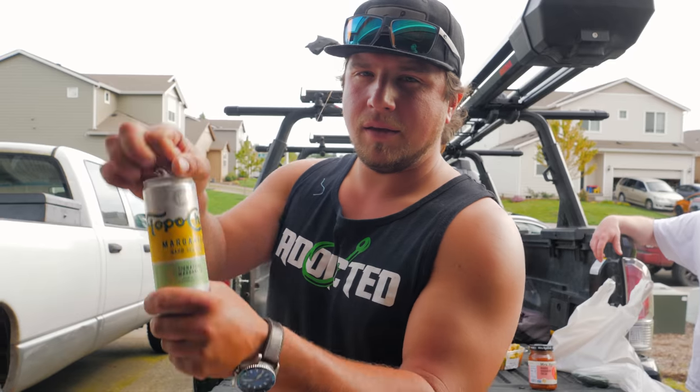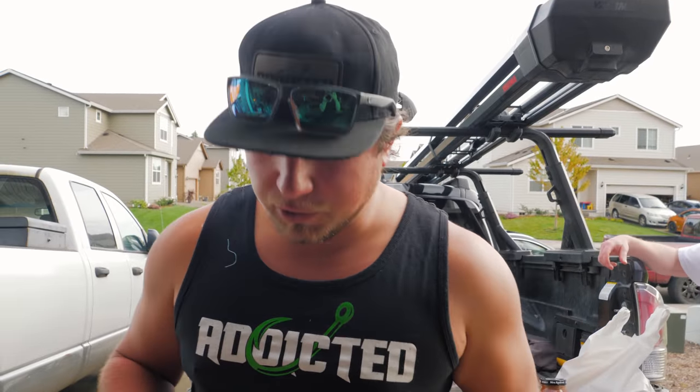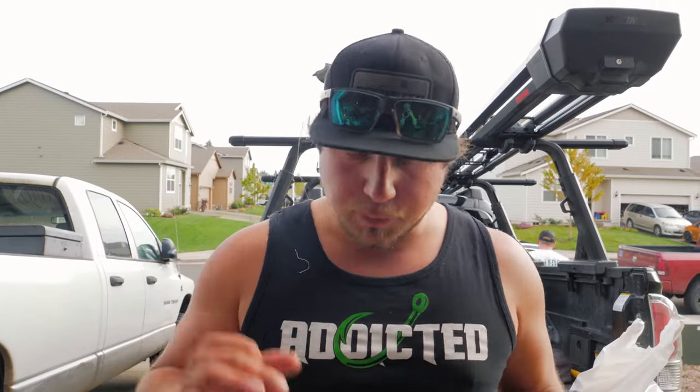Ladies and gentlemen, if you couldn't already tell by the drink in hand, today's recipe is gonna be a little off base. We're doing a Southwest style, more of a Hispanic feel to this one. I'm gonna do a chipotle mayo with a mango salsa on top of the fish. And then we're gonna make some guacamole, a little bit of Spanish rice, and we're gonna make a totally south of the border feel to the salmon recipe. This is one I've never done before, so check it out. I think it's gonna turn out really good.